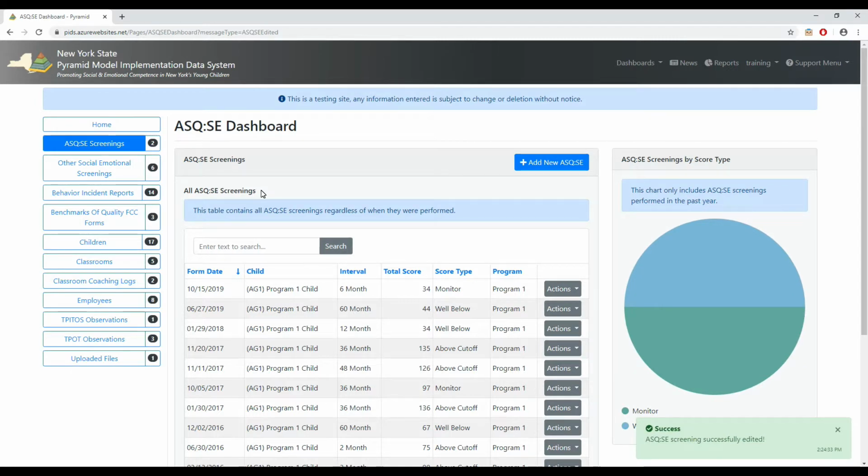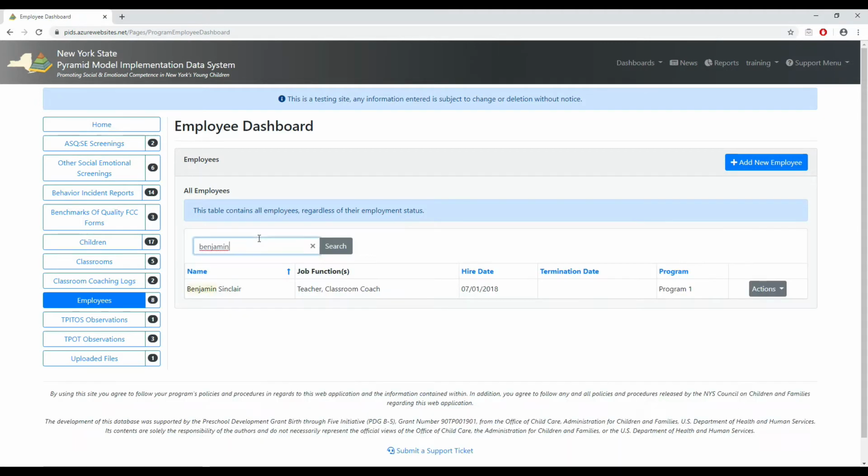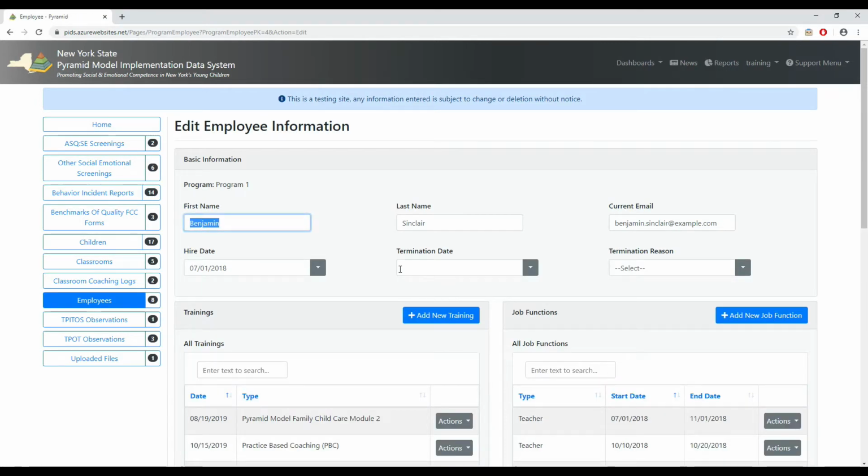Now I'll move on to employee terminations. So the process of terminating an employee is essentially the same as discharging a child. In this case, you go to the employee's dashboard, search for a specific employee, edit, then enter a termination date and termination reason.